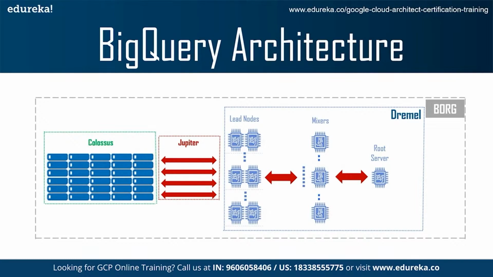BigQuery requests are powered by the Dremel query engine, which orchestrates your query by breaking it up into pieces and reassembling the results. Dremel turns your SQL query into an execution tree. The leaves of the tree it calls slots and do the heavy lifting of reading the data from Colossus and doing any computation necessary. The branches of the tree are mixers, which perform the aggregation. In between is shuffle, which takes advantage of Google's Jupyter network to move data extremely rapidly from one place to another. The mixers and slots are all run by Borg, which doles out hardware resources.